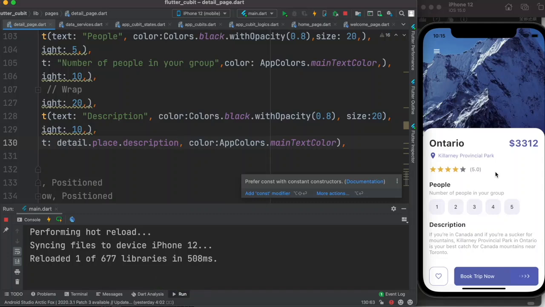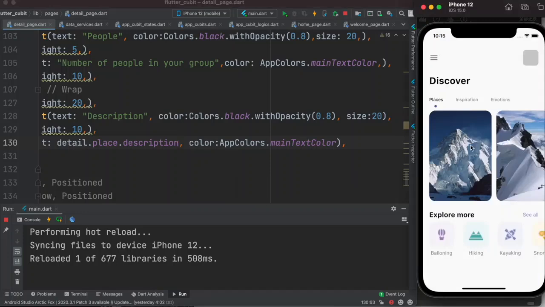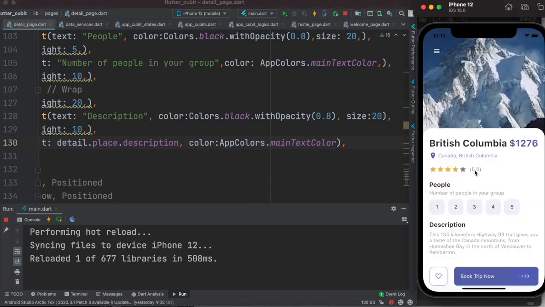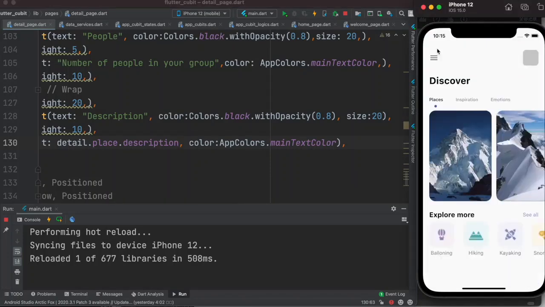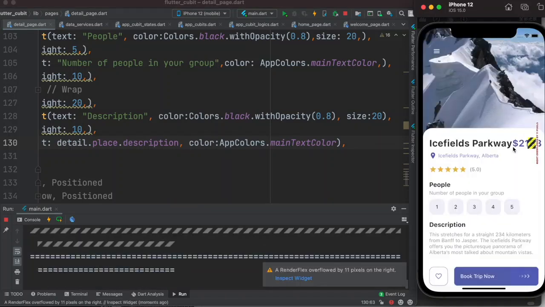Okay, all right, so now come over here, click on this. Yes, you see a different kind of information, different stars. You can click on this. All right, this looks like we have a bit of an overflow issue by 11 pixels. Now either this number is too big. Okay, so one way to take care of this problem, either you change the font size, or change this one on the back end.